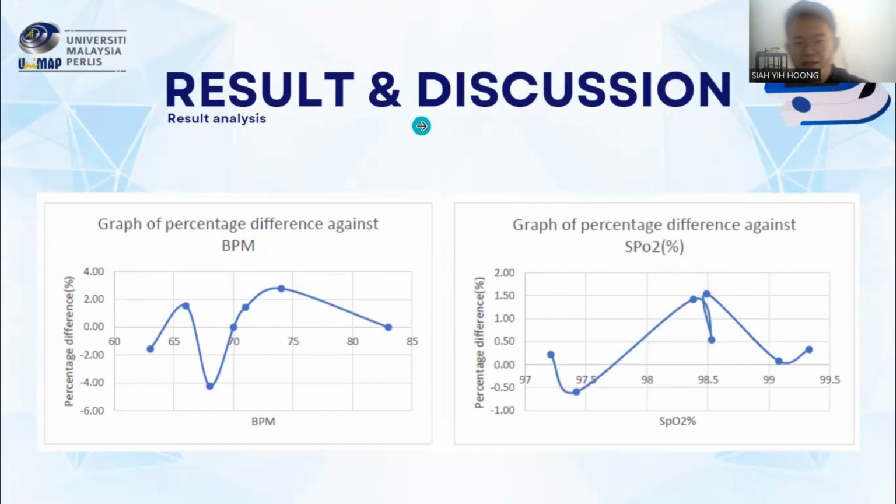So it can be said that this difference is caused by model difference. It is not the case that the higher the BPM, the higher the percentage error. No, this is caused by model difference, hardware difference.